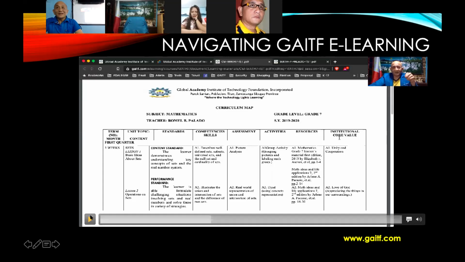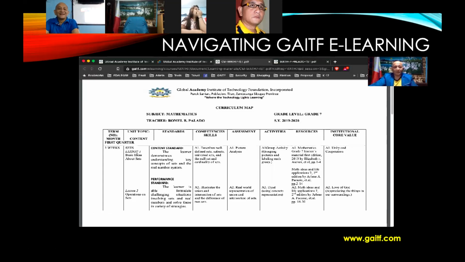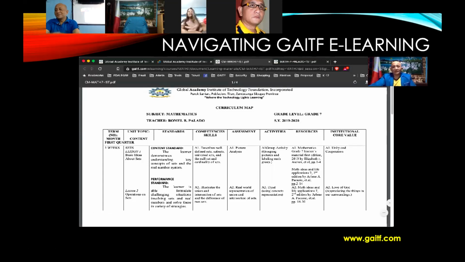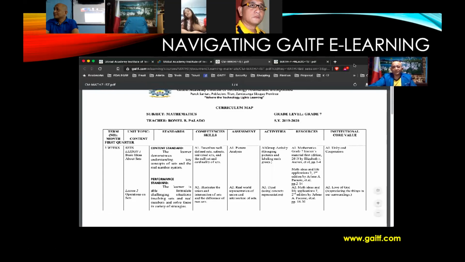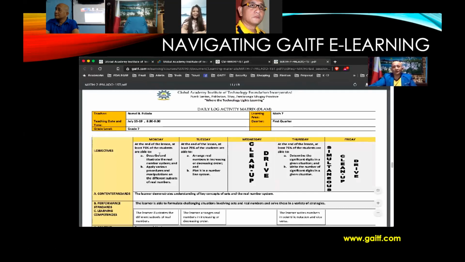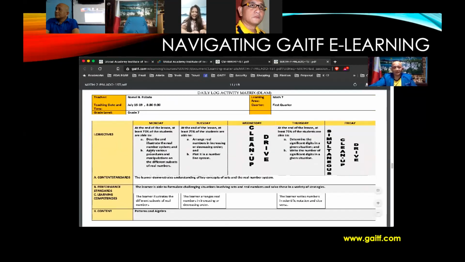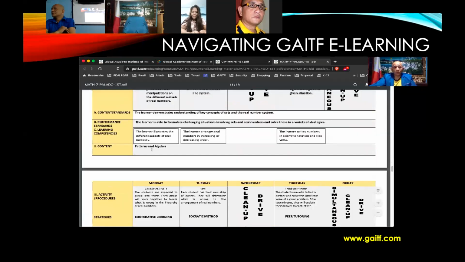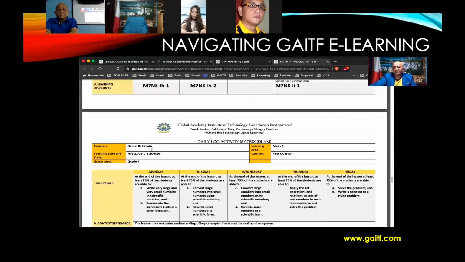So for the new one, it shows the corresponding topics. Okay, you have your topic set. Lesson 1, basic ideas about sets. Okay, so that's how it works. And if you would like to look at the activity, the series of activities, then you will refer to DLAM for grade 7 to grade 10 or SIDAM for grade 11 and grade 12. So if you want to check what are the essential activities for that, we go here. This is now the essential activities under lesson number 1. Okay, so this is how it works.